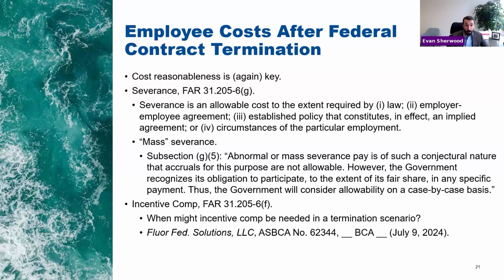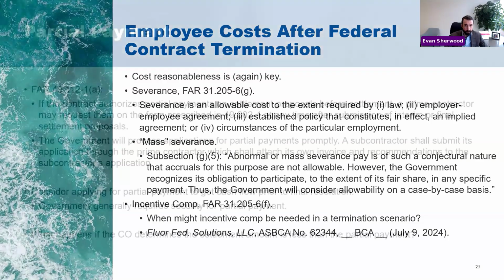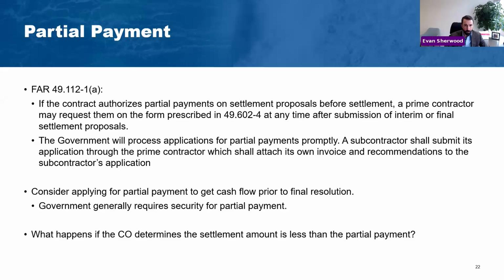There are also instances where in a termination, you may need to pay incentive compensation to keep employees on the job. Sometimes employees will recognize a contract's been terminated and they want to move on to another opportunity, but you need them to stick around to administer the windup. Well, in that type of situation, it may be reasonable to pay your employees more to keep them there. You're just going to want to document if that's the case, right? If you have a retention bonus or some other incentive comp structure, you're going to want to document why that was necessary. So that's one special topic.